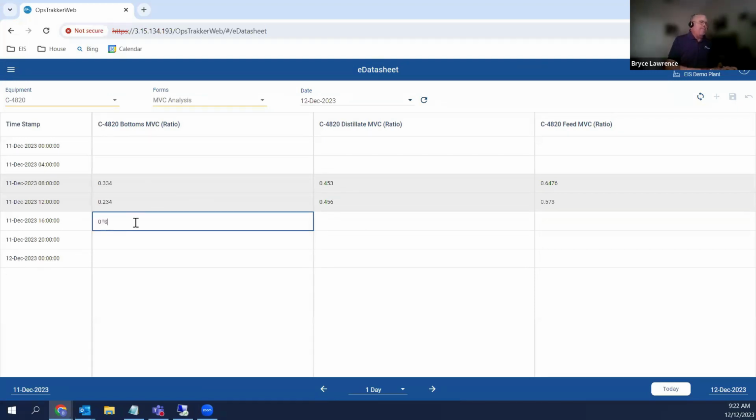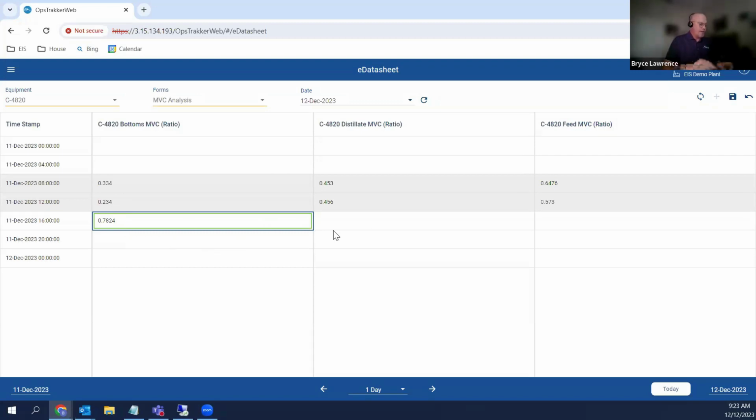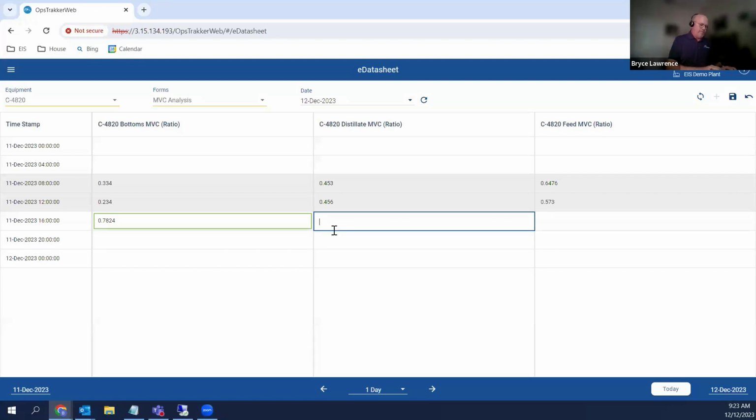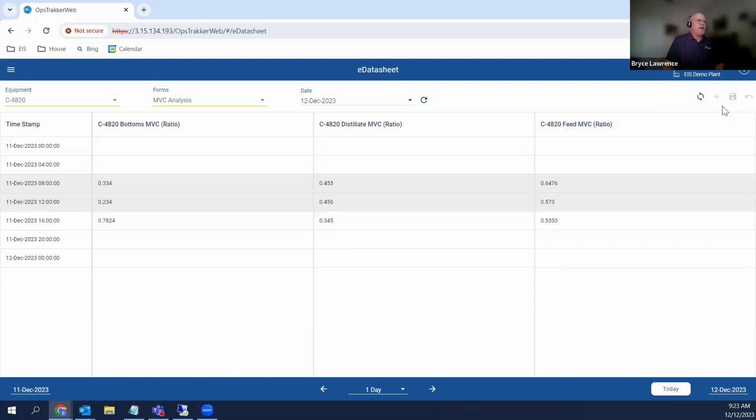And if I start typing in, you'll notice here I forgot the decimal point. So I entered a large number, and this is expecting something 0 to 1. I'm not showing it in this one, but we'll show ones where we are. So it's going to flag this in red. Now I can come back here and enter the decimal point because I haven't saved this out to PI yet. So it's simply going to show me, okay, I'm back in range. I can just tab over and enter in additional data, if I can get my decimal point to work. And then I can save these all out to PI. It'll pop up and tell me the data is saved successfully.